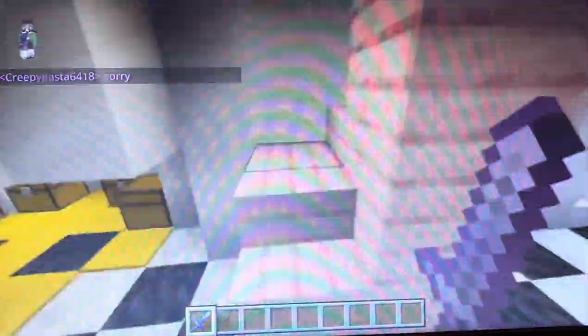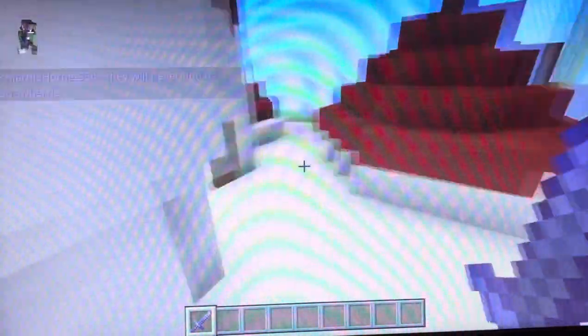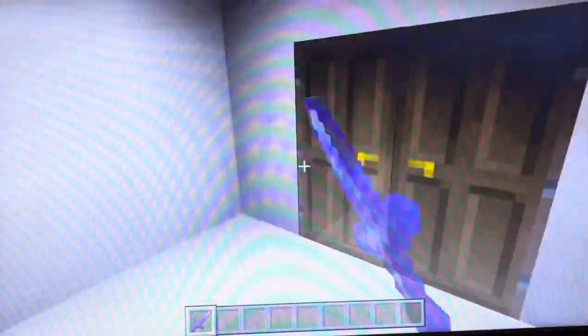Why are you apologizing? I accidentally hit Bunny. Oh. We're hiding in the same spot. And Bunny just went to get water. Yeah. She spelled that so wrong!